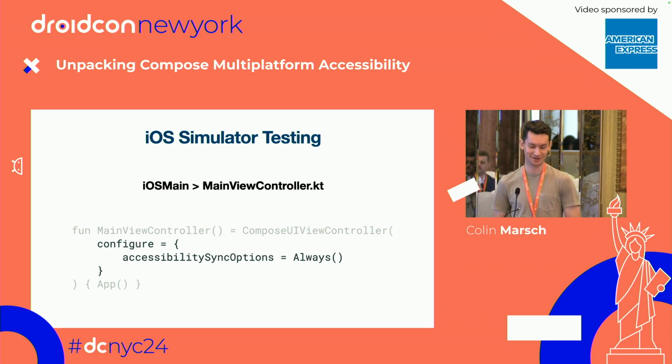So you will need to enable this for local development to be able to see the updates to your accessibility tree in real time. This does add some performance overhead, however, so it's something that's recommended just for development. And if you are building this to an actual iOS device and using VoiceOver there, then you don't need to worry about this flag and things will work as you expect.